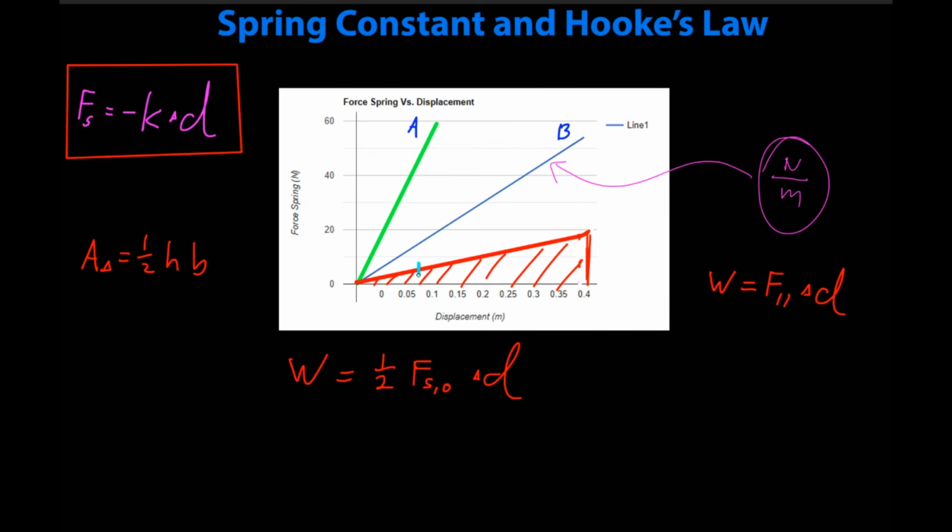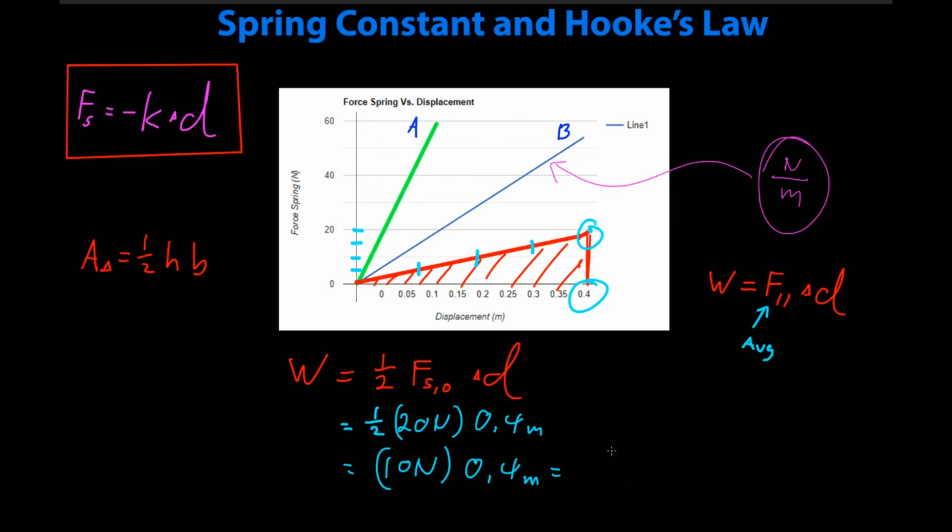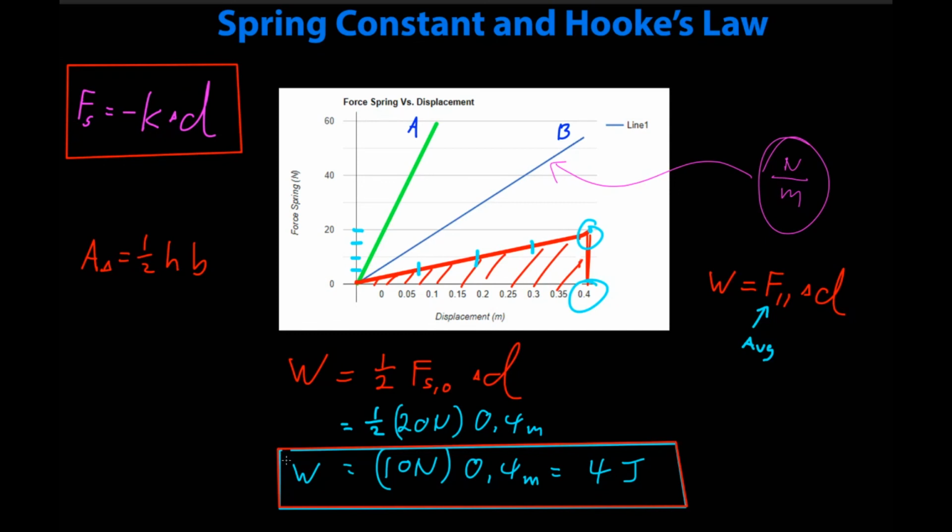You pull this a quarter of the way and you're exerting 5 newtons. You pull it half away, you're exerting 10. You pull it 3/4 of the way, you're exerting 15. You pull it all the way, you're exerting 20 newtons. So force is increasing as you pull it back. And remember, this is an average force. So if you're holding it at 0.4 meters and exerting 20 newtons, you did not exert 20 newtons the entire time. You started at 0 and worked your way up to 20 newtons, which means your average force, which would be 1/2 times 20 newtons, would be 10 newtons, times 0.4 meters would be 4 joules. In other words, that would be how much work was done on the system.